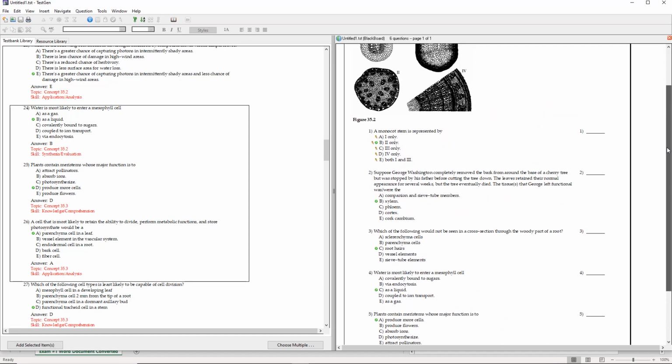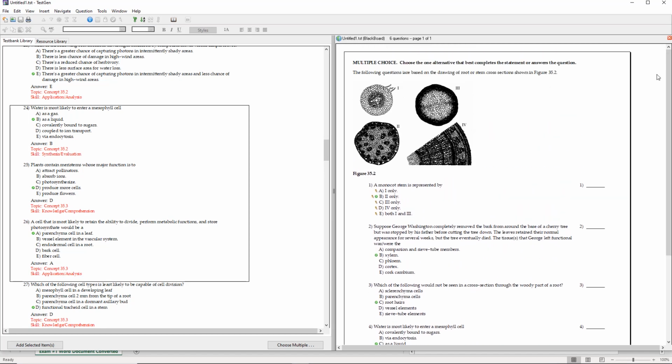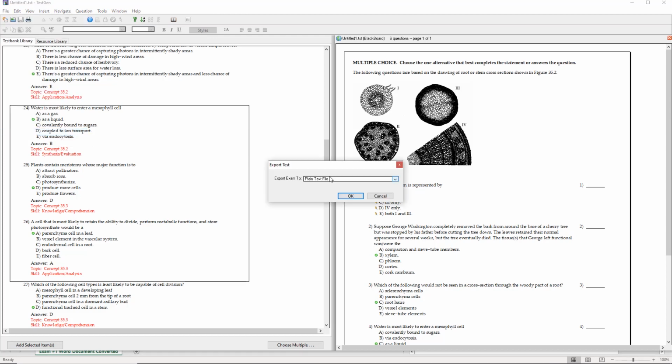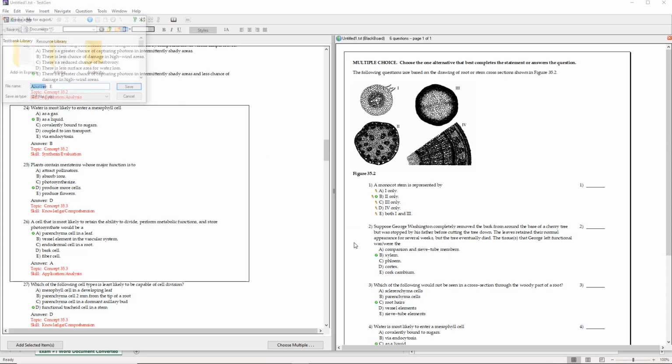And so when I'm done, and I'll just make sure to click over there, I'm going to go down and we're going to export. And we should select the export exam to Blackboard. I'm going to enter a name for the pool, so I'm going to say chapter 35 exam pool. And it's pretty much descriptive as well, so I'm going to enter the same description. I'm going to hit OK.